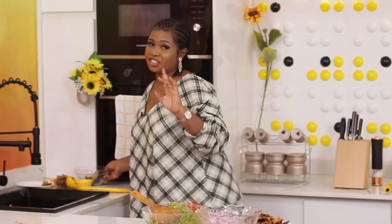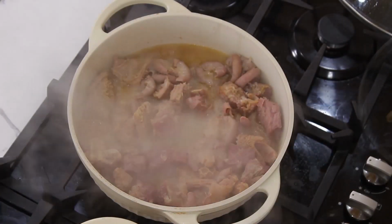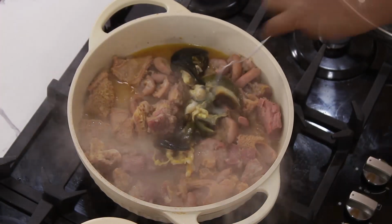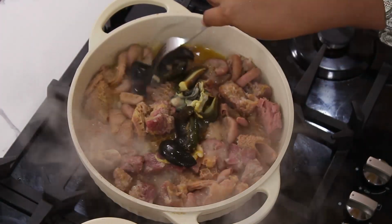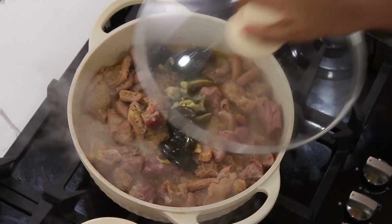My guest today, she sells snails. So as she was coming, she decided to bring me snails. So I want to add it to complete this enjoyment. Snails do not take so much time to cook. So I'll just have my snails in here. I'm giving it just 5 minutes.